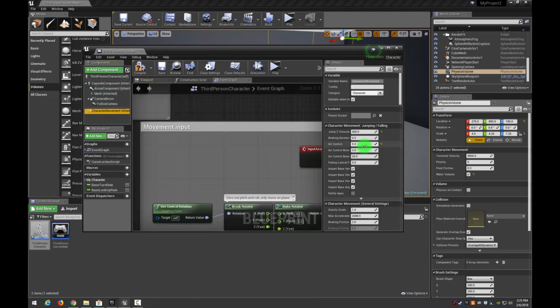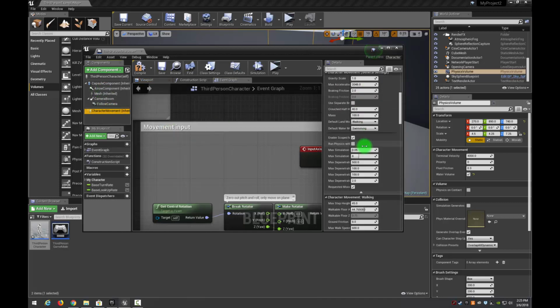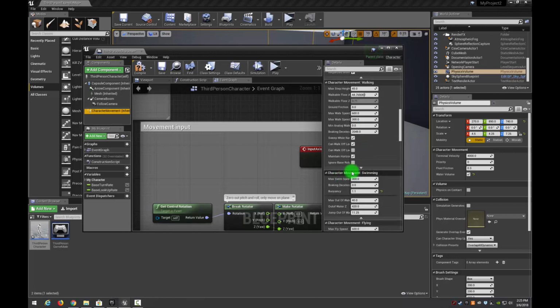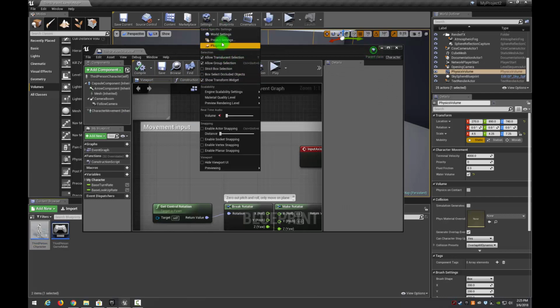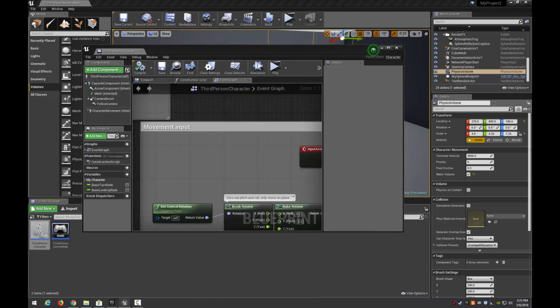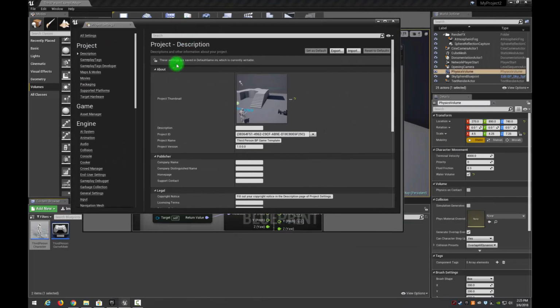Okay, so what I need to do is go to Character Movement. I should be able to scroll down until you see Character Movement Swimming. So do you want them to be positively buoyant or negatively buoyant? This is the control for that. I made it 1.1, so the character's slightly buoyant in this. And then that's all you're going to do in the character blueprint for now. Save that. Then you go to your settings and your project settings.